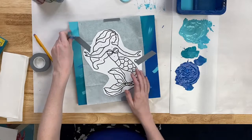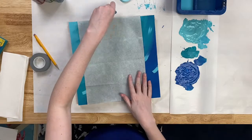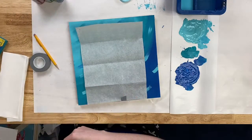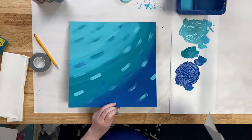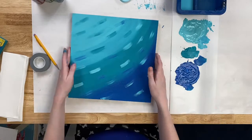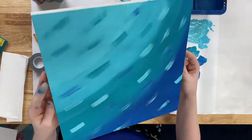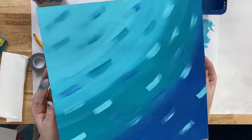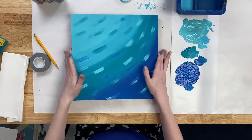All right, so now we're gonna take off our pattern as well as our transfer paper. And I'll raise this a little bit so that you guys get a really good view. You can see that our transfer paper marked all of the lines of our pattern. It's a little bit hard to see because the transfer paper I used is a lighter color. But you can see those gray lines, it just transferred the exact pattern that we needed, which is great. Okay.